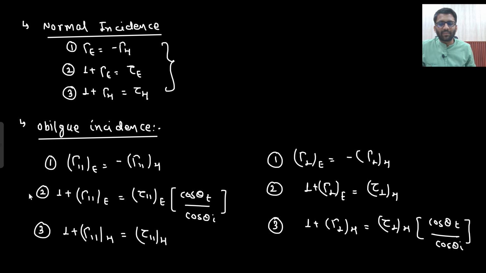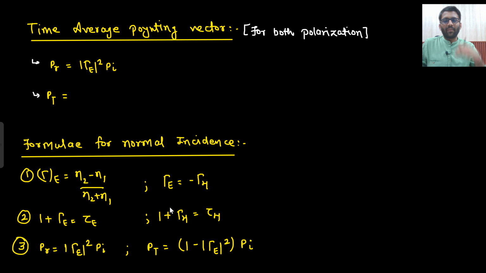But for examination purposes, you just remember this, and certainly this one. For numerical purposes, you need to remember these formulas. But if these kinds of questions come in the options, then you can mark them correctly. The trick I have already told, and you should also remember this trick: tau is related with transmission. So that's why the transmission angle would come first. Now let's write down the time average Poynting vector.